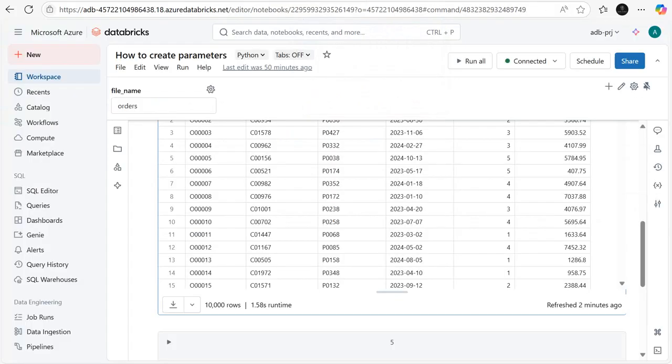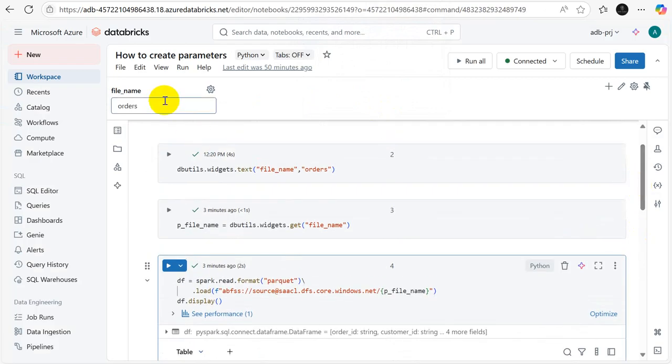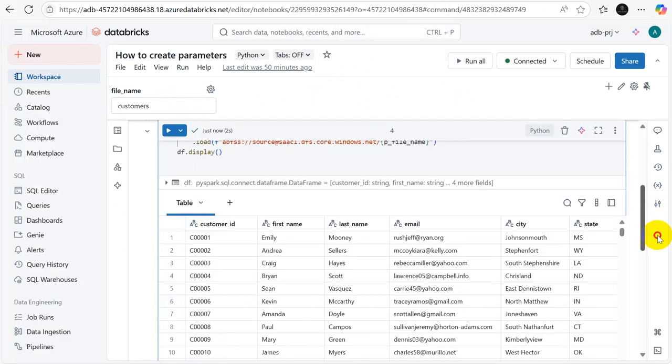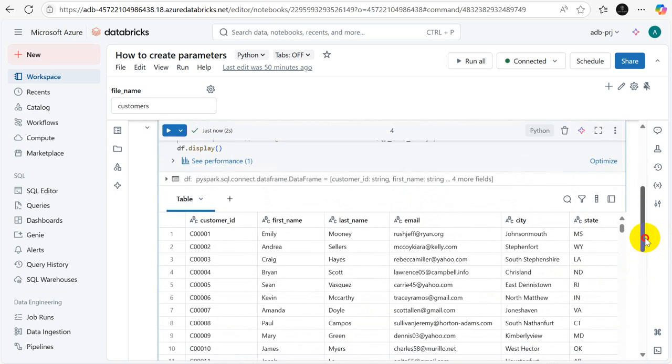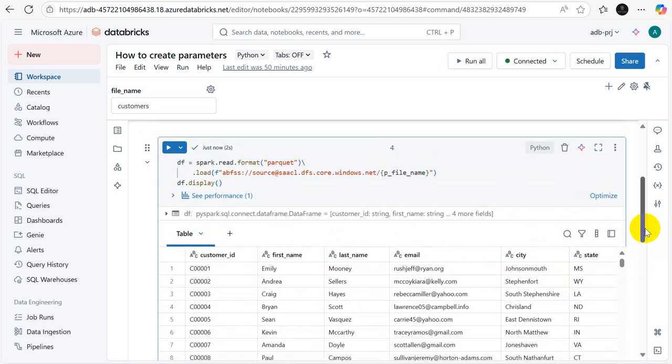You have seen for customer how many records we are having. Let's check the data first, okay? Let's check the number of records in customer. Okay, it is reading from source.